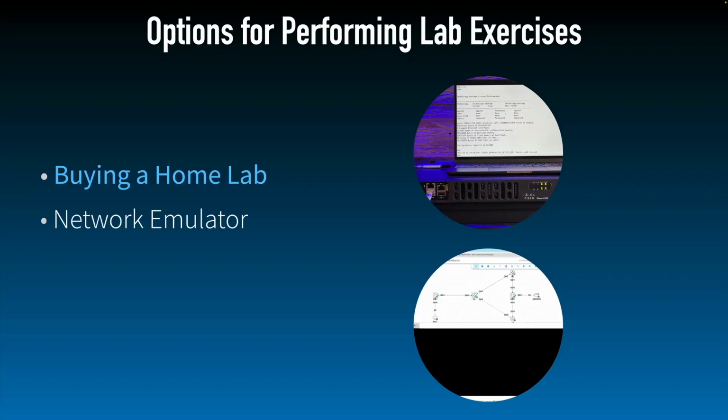And if I were building a home lab for Encore studies, I might go out and try to get maybe 3 2911 Cisco routers. And I might buy 3 of the Cisco 3650 Catalyst switches. That's going to give me a lot of features and a lot of possible topologies that I can build. It's not going to let me do everything that you might want to do throughout this course. It's not going to, for example, support a feature called ERSpan. Those devices were not built with programmability in mind, so they're not going to support netconf or restconf. But you can do many hands-on labs with some fairly inexpensive home lab gear.